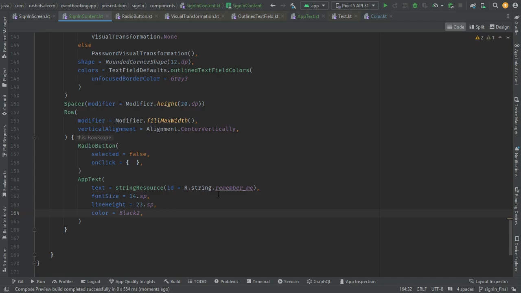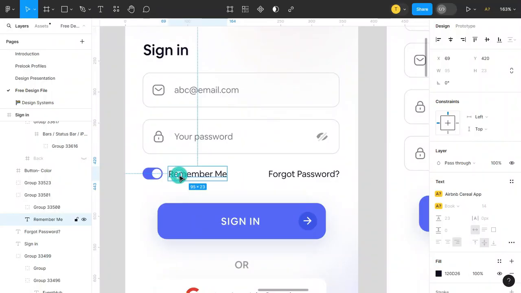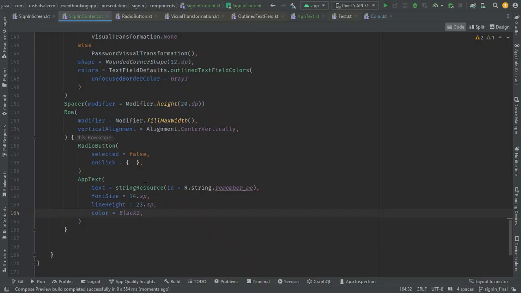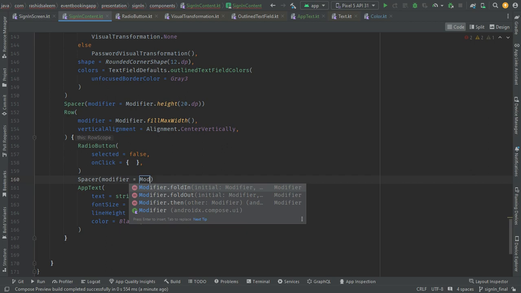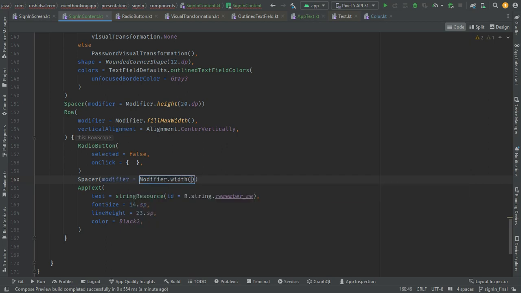Okay, so these things have been done. So what is the spacing between this one and the radio button? 8.7 dp. So we will use spacer, 8.7 dp.